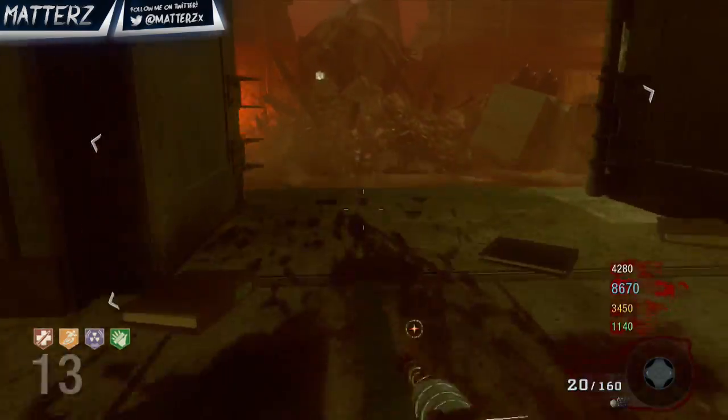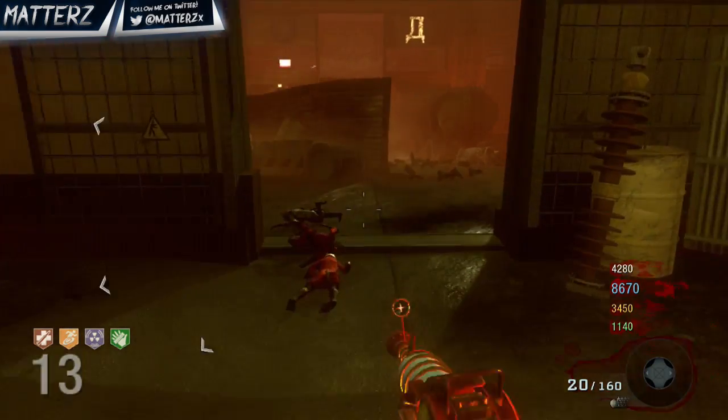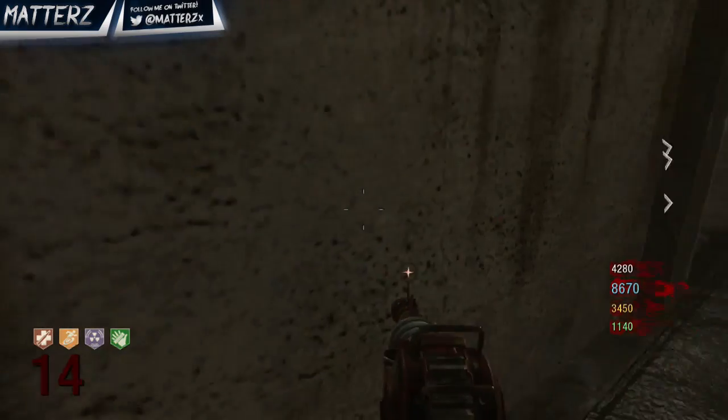But other than that, a really cool image. It definitely represents Stalingrad, at least inside one of the abandoned houses or buildings, and it looks pretty cool. It's not just some random image. It actually looks like a map image. So we'll have to see.